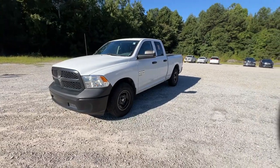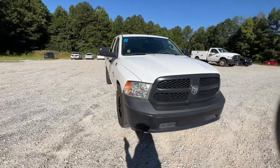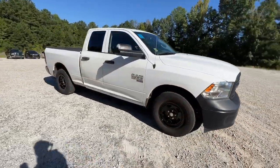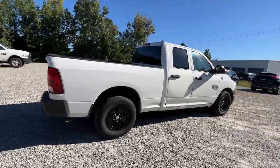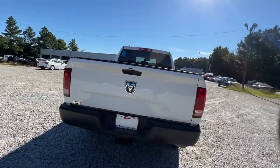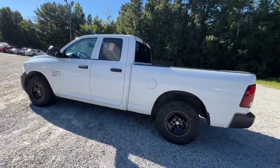You just found the 2020 Ram 1500, with less than 30,000 miles on the odometer — this vehicle stands out from the rest. The Ram 1500 strikes the perfect balance between tough strength and passenger comfort. Its fuel efficiency, impressive towing capacity, and safety features make it your go-to vehicle.